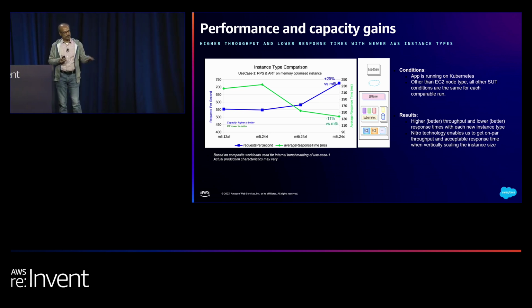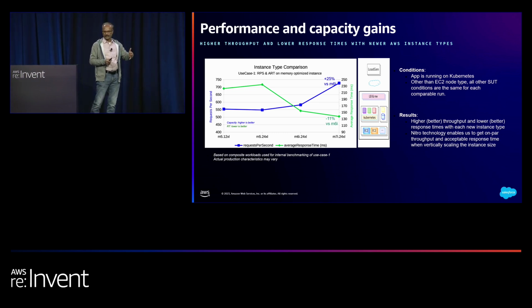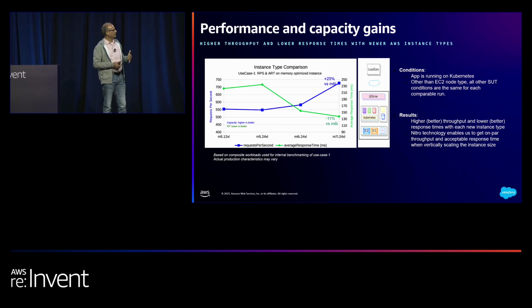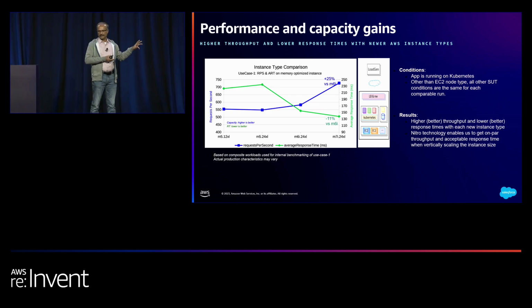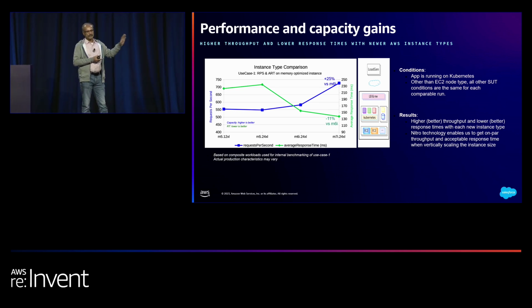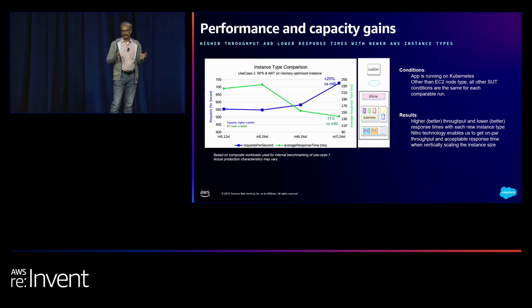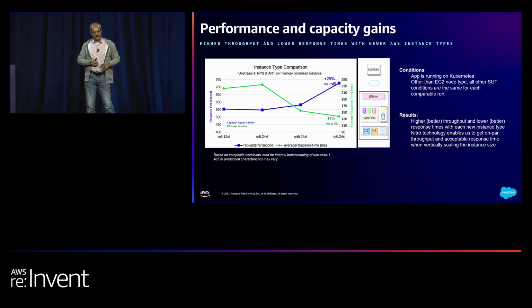This again shows that when you vertically scale the instance size, because of the way the Nitro system is designed and implemented, there are no side effects, right? You can play around with the different instance sizes. But of course, you have to remember other factors. If you are on Kubernetes, for example, what are your bin packing efficiencies, and what is the amount of total unallocated resources, and things like that you have to pay attention to, because that does impact your costs, right?